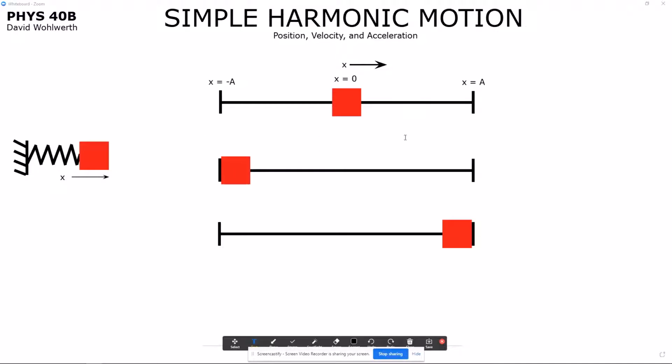So first off, what am I representing here? In each of these tracks, you can see we have some mass denoted by the red square, moving from one end to the other. We're going to consider this middle section to be x equals 0, and the position can increase toward x equals a on one end, and it can decrease toward x equals negative a on the other end. And the other part of this is, of course, why would it move at all?